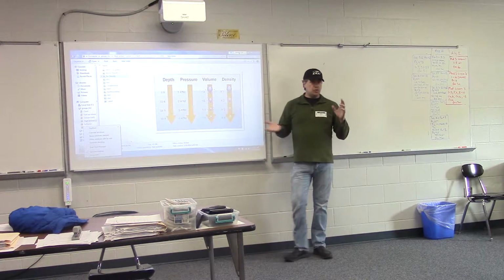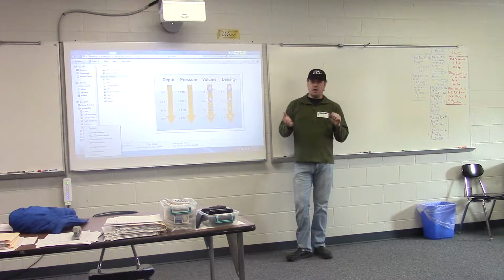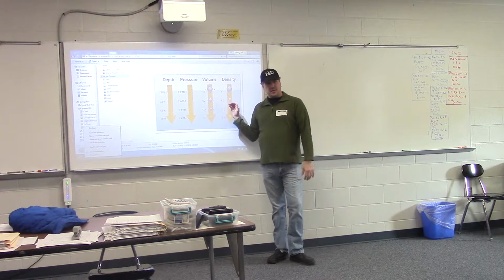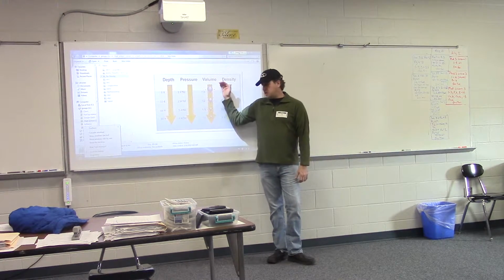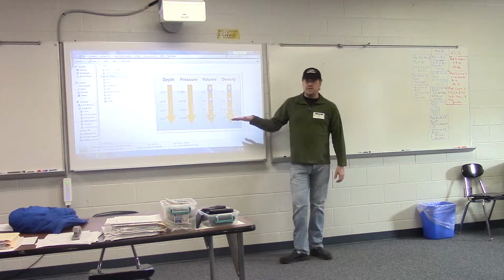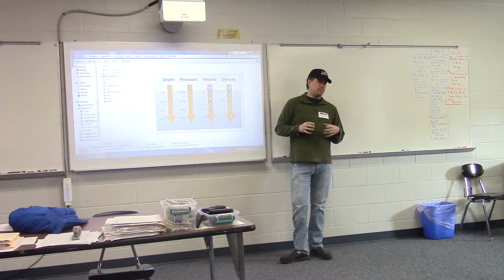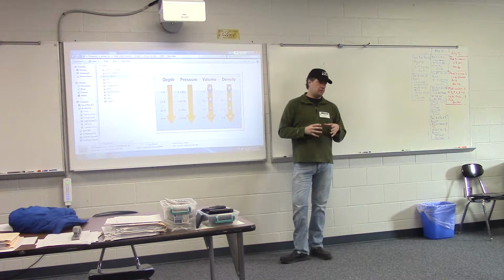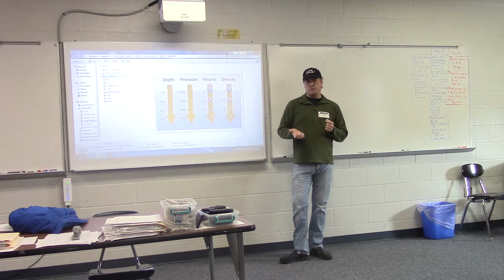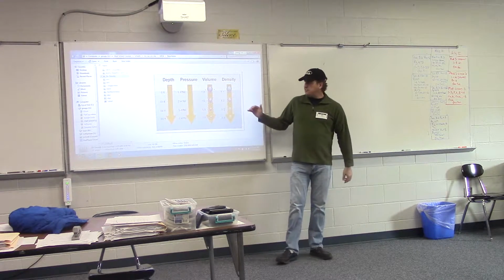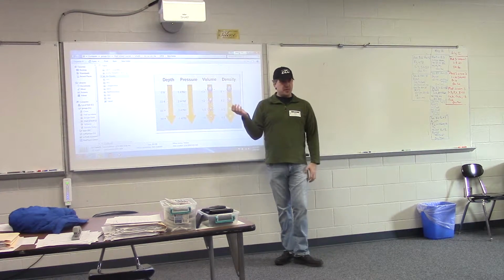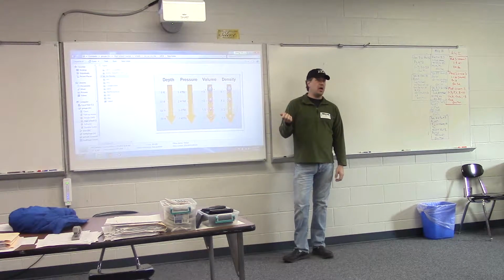So, the two things that we have to remember are our volume and our density of the air that we're breathing. As we descend, the density in the air increases, but the volume decreases. So if you can remember one, you can remember the other one. They're always the opposite of each other. As volume decreases, density increases. So we have to calculate before every single dive that we do how much excessive nitrogen we are going to have in our system. Can I answer this?